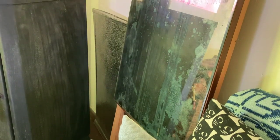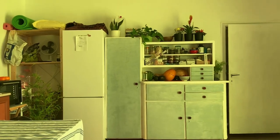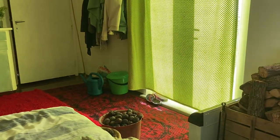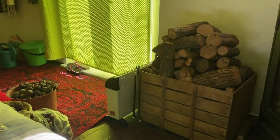Blue looks good. My little very ancient mirror. Very, very old. But it's still mirror-like. It resembles a mirror. So, yeah, it just feels like such a beautiful space, so peaceful, like a little sanctuary, really. Only thing missing right now would be the cats. I'd really like the cats to be here. But they're outside in the sun. The sun is really intense today, so I'm enjoying my little peaceful space in here.